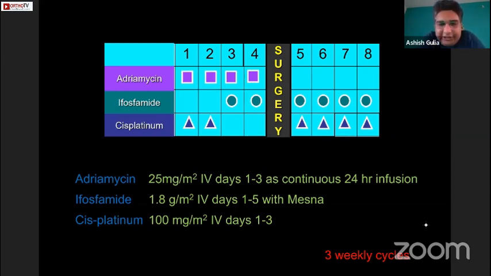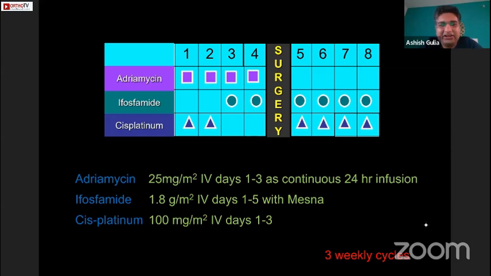Just one more line here. There are some institutions in developing countries who practice 2 drug regimes. Now, 2 drug regimes may not be considered standard practice, but it is better than giving a 3 drug regime where you do not have the expertise to take care of toxicities. So if you do not have facilities where toxicities can be managed, please keep adriamycin and cisplatin as the backbone. Ifosfamide or methotrexate can be used as the 3rd drug.